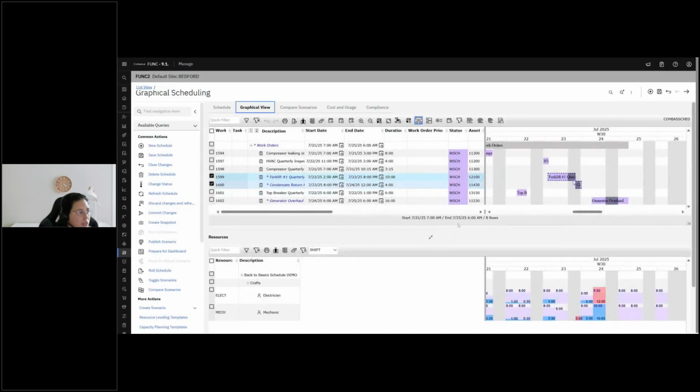As a note, refreshing your data in the Gantt view will update your schedule with any changes made to the work records coming from those applications like work order tracking. Whereas if you commit your changes, those will write back all the changes that you've made in your scheduling applications to work order records. Publishing a schedule will make that version of the schedule the default view or your ideal snapshot. You can also take a snapshot which will be saved to compare against at a later date if you choose.